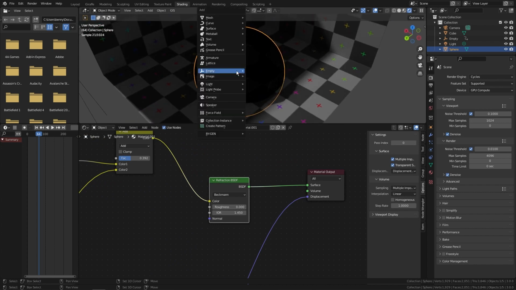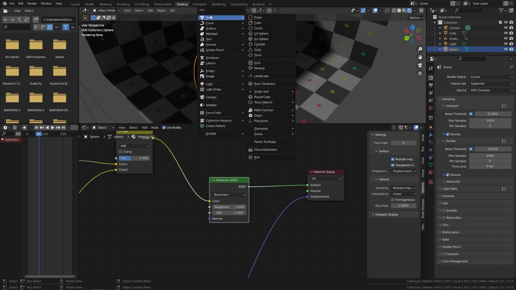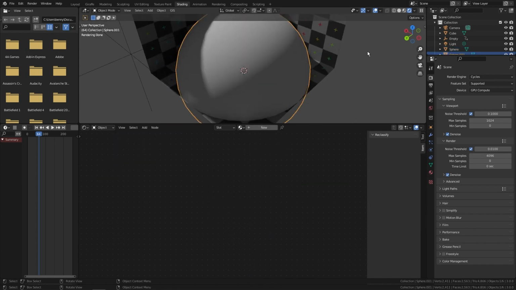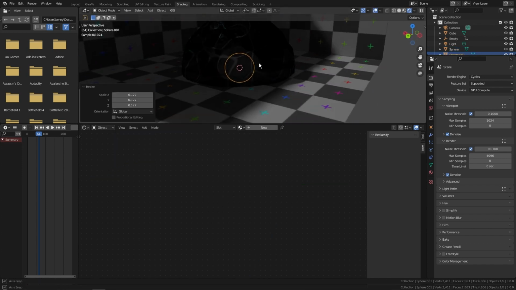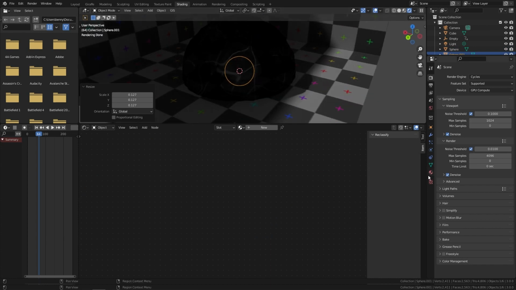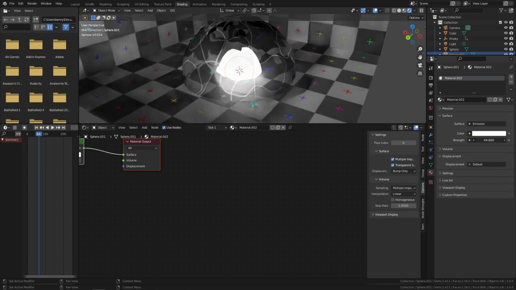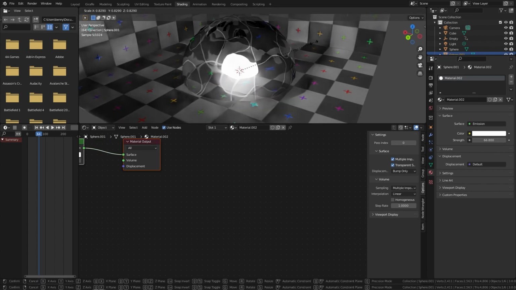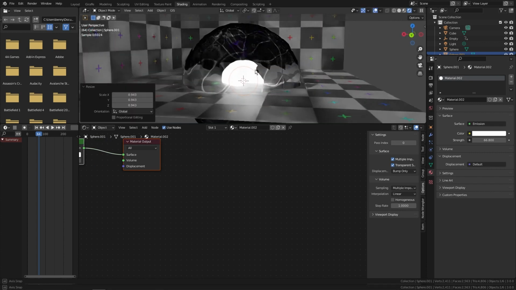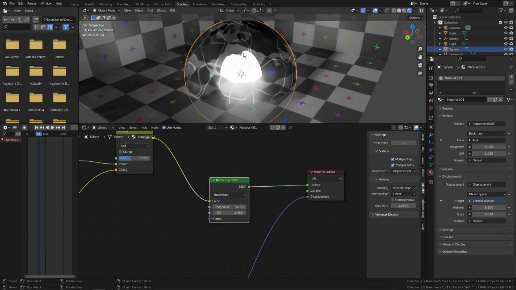Oh, speaking of dark, one other thing we want to do is add a second sphere, shade smooth, scale it down pretty small, and add an emission shader to it. So we'll just do new, Principled, change that to Emission, and then turn it up to like, that'll work for now. Make it small enough that you can kind of see what you're doing beyond it. All right, that'll work for now.